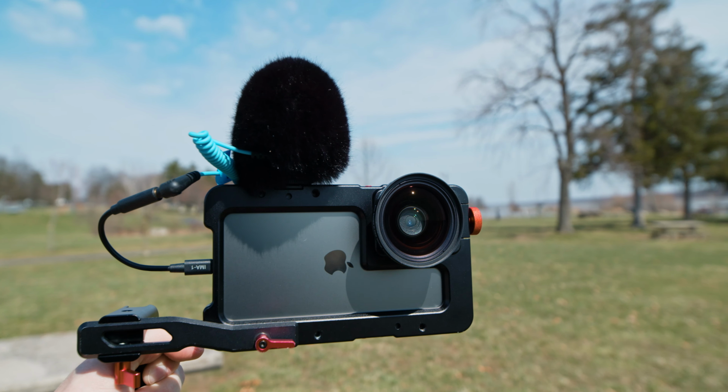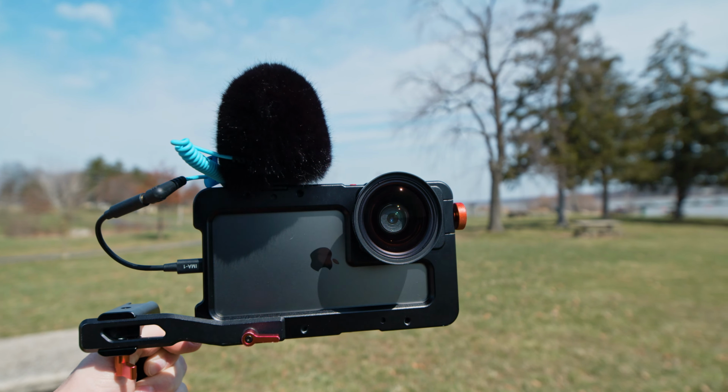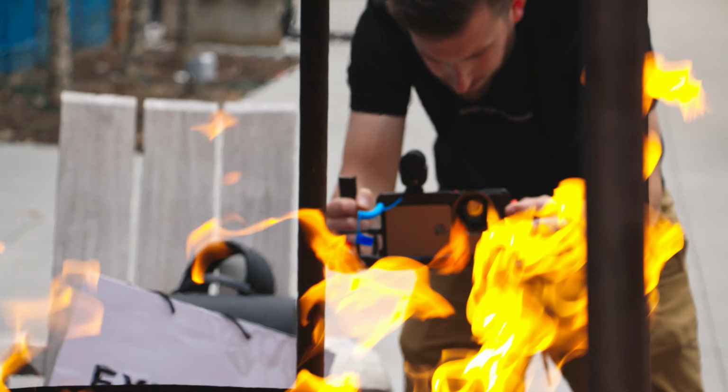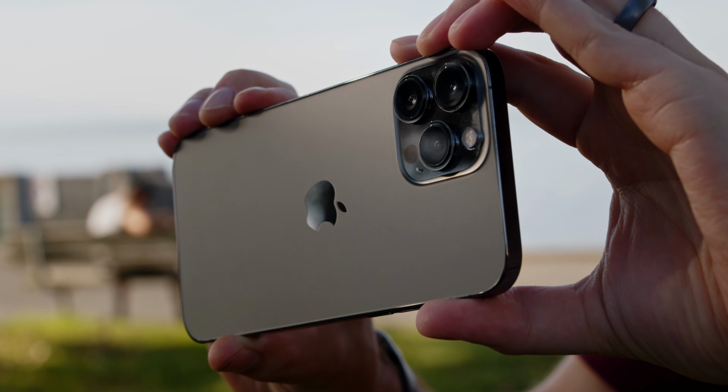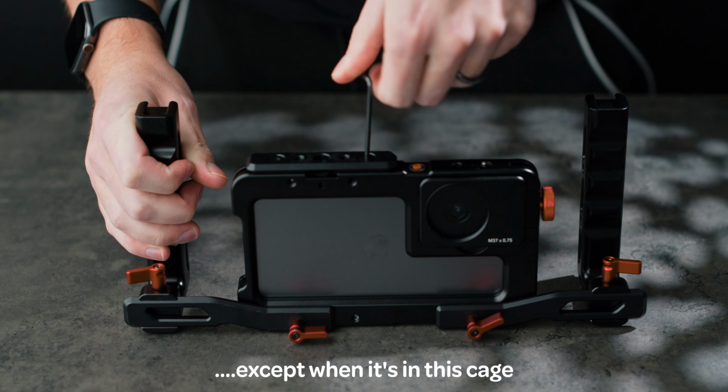So unless you're using a setup like this, which is kind of rigged to make it easier to hold and have a nice microphone and other accessories attached to it, holding a phone versus holding a camera, obviously ergonomics are different, and the build quality. Phones are very strong and they're made of metal and all that fancy stuff, but it's gonna break probably a lot faster than the magnesium alloy and rubber coatings that DSLR and mirrorless cameras have on them.